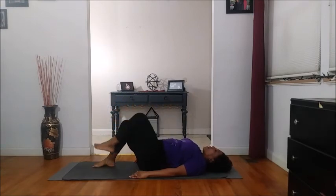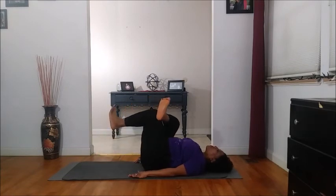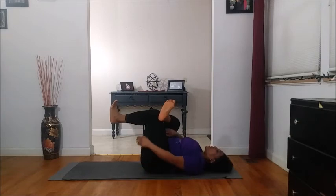Switching those legs out. Bringing that right leg, crossing it over the left. And bringing it up towards your chest. And holding it there for a few breaths. We're going to inhale. And exhaling it down. Inhale. And exhaling it down.